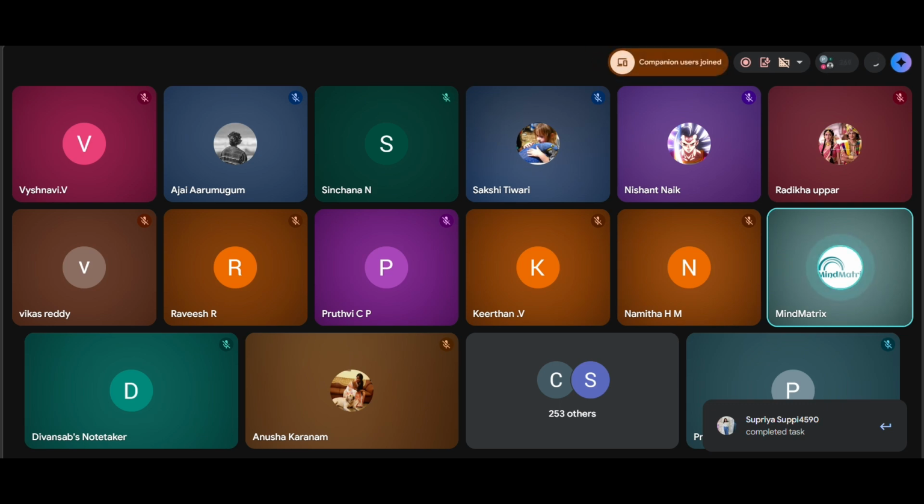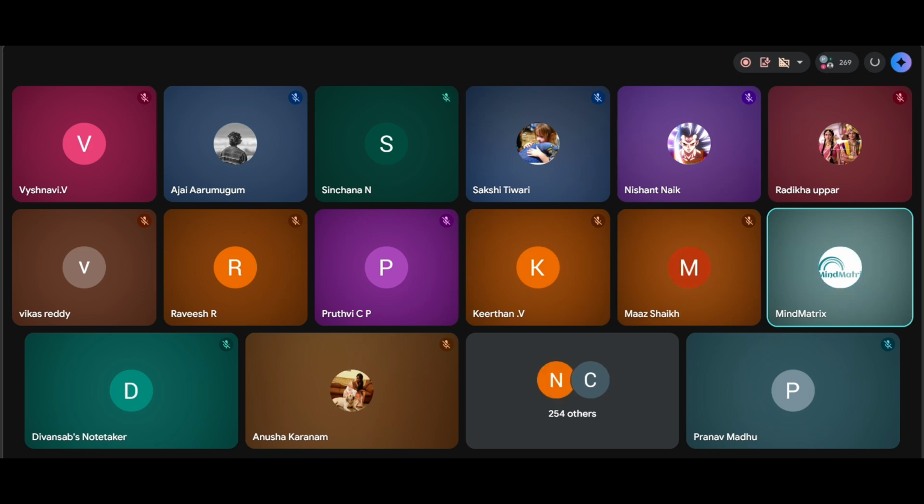So yesterday in the Discord group, we sent the task. You have to do a side project of your own idea. You have to build an app of your own idea. So this one is a task. For that app, you have to create the portfolio, like creating the UI screens, using Google AI Studio. Using the Google AI Studio, you have to create those UI screens.